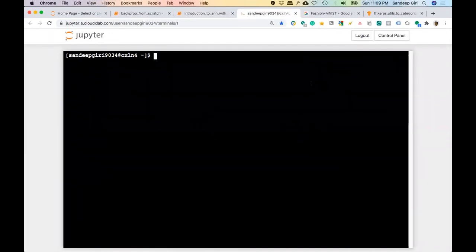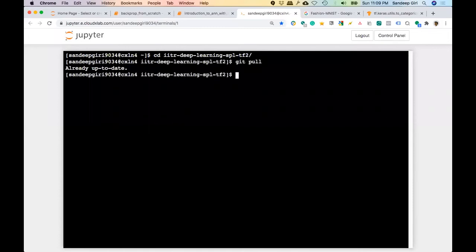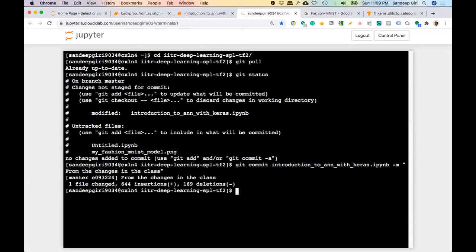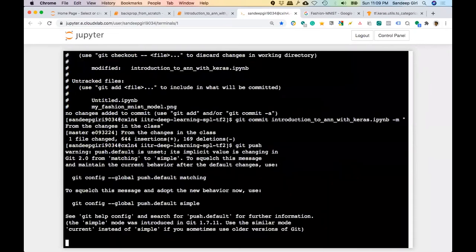My strong recommendation is to always use Git in order to download, because before committing, you can always synchronize. And if you want to further contribute to these notebooks, you can fork it and then clone it and then keep committing to your own directory. Whenever needed, you can reintegrate with our repository. Just go through a Git tutorial. You'll get an idea how to handle Git. All kinds of complex things can be done using Git. That's why I always prefer it that way. I'll just commit it right from the changes in the class. I hope I'll not make it really ugly. I'll just push it.